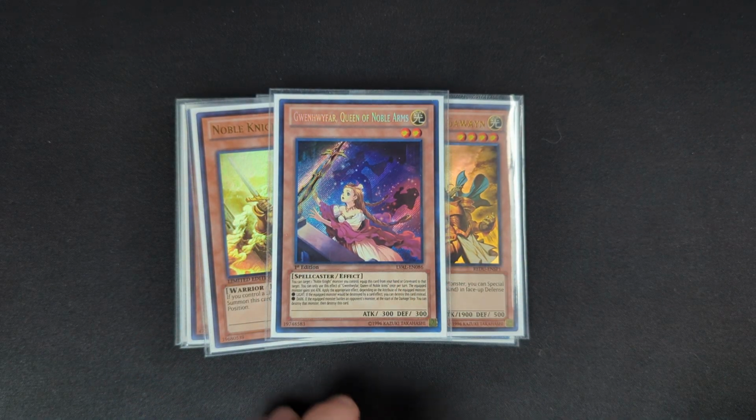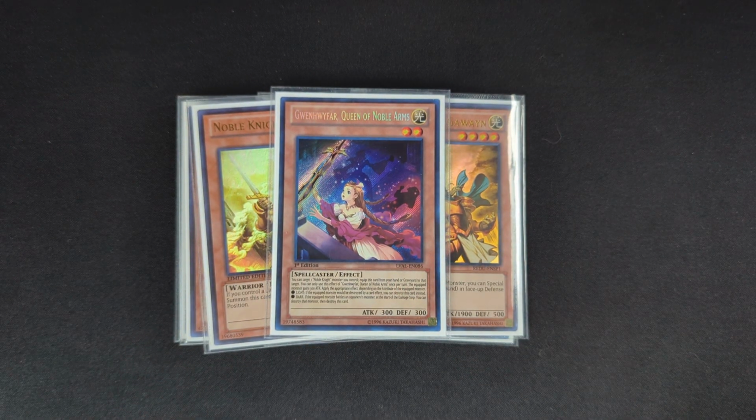I would probably up this to 2. Right now this deck is at 41 cards, so I would definitely make some slight changes if you want to bring that down to 40, but with how much this deck thins on its own, I think 41 is completely fine.